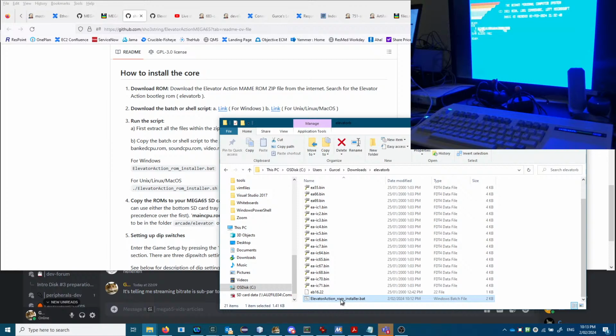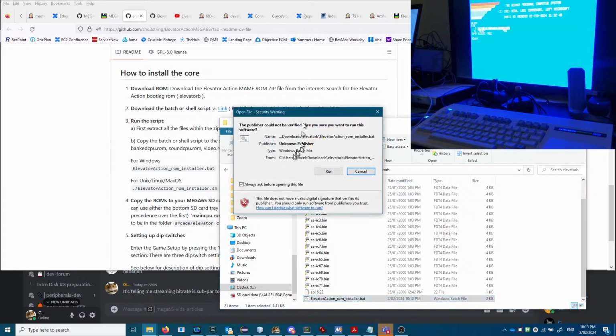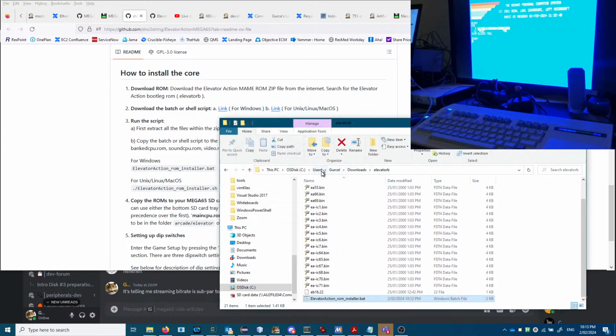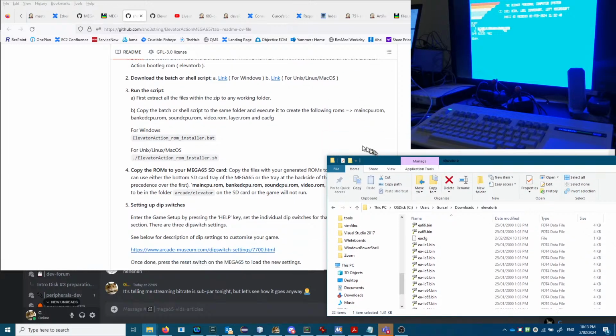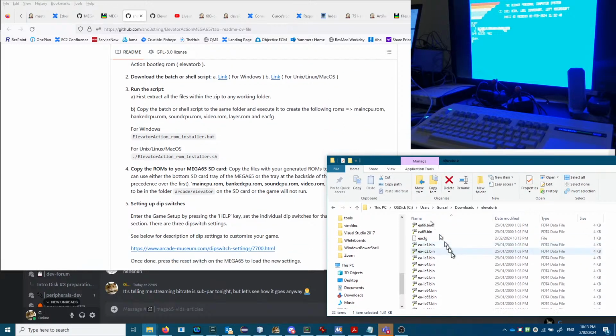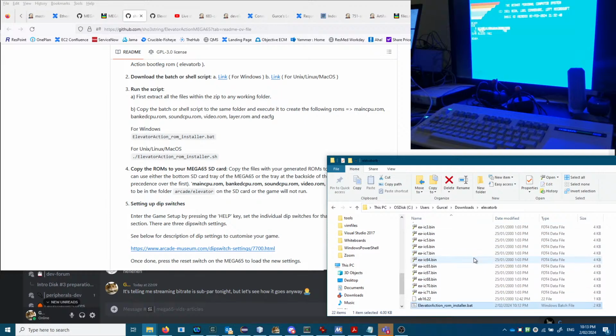And I guess I can just run batch files with a double click. Alright, okay, it doesn't like me doing that usually, fair enough. Things are getting created. Probably didn't catch what got created exactly, but it said it should have been several files. Following main, do I see that there? Interesting, I don't see that there.